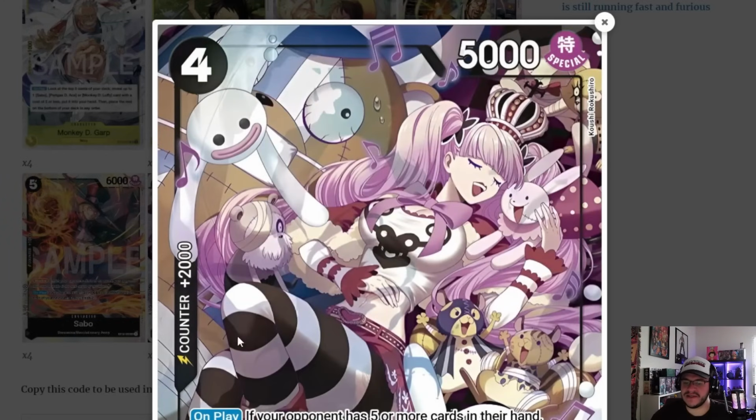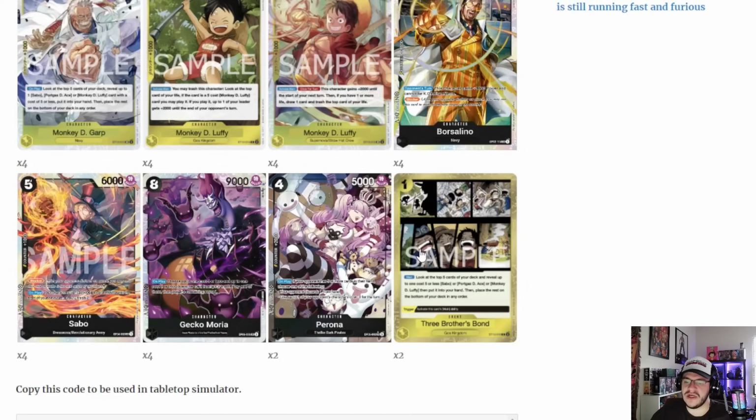If you don't know what this does, it's a 2k. It says on play, if your opponent has 5 or more cards in their hand, choose one of the following. Your opponent discards a card from their hand, or you give up to one of your opponent's characters cost -3 for the turn. So just a good card to help you maintain your opponent's hand advantage, and also a good 2k. You can bring it back off of Moria, make them trash a card.